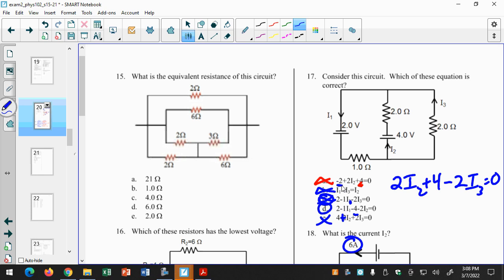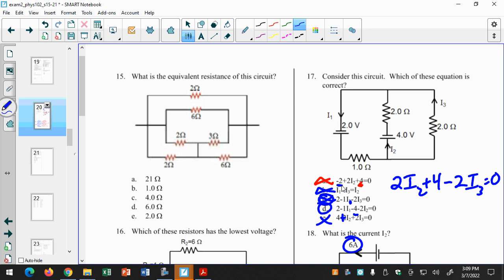Only for resistors, or do they work for capacitors? So far, for capacitors, there is no current in those capacitor circuits. I know that we talk about current flowing, and there is current flowing, but when we have a capacitor that's fully charged, there's no current flowing in that. We'll talk about that when we get back from the test. So, no, Kirchhoff's laws do not work for capacitors, but we haven't talked about any current in capacitor circuits yet. We won't see any current until next week, or later this week.